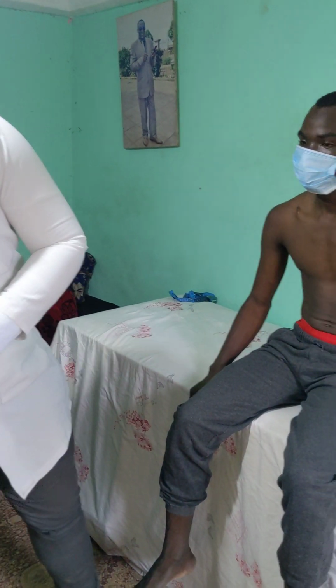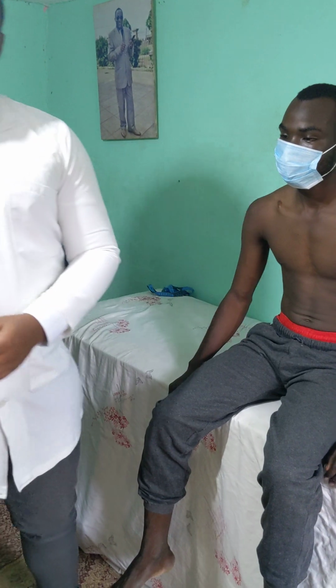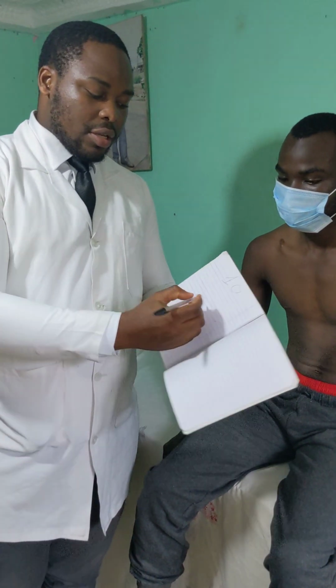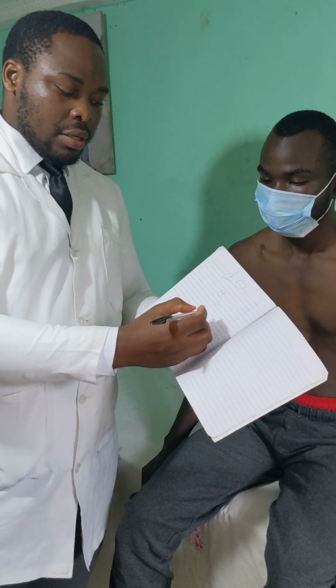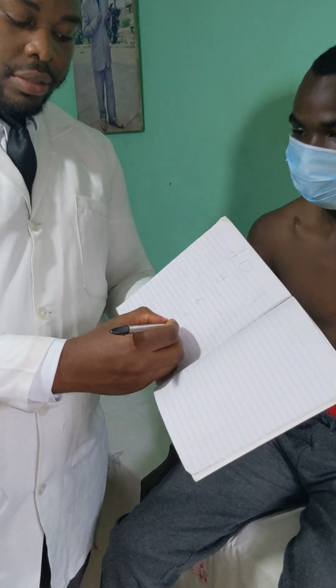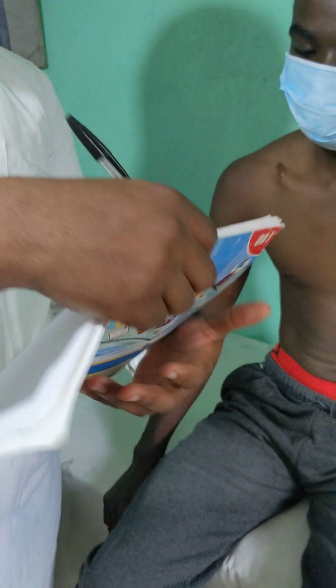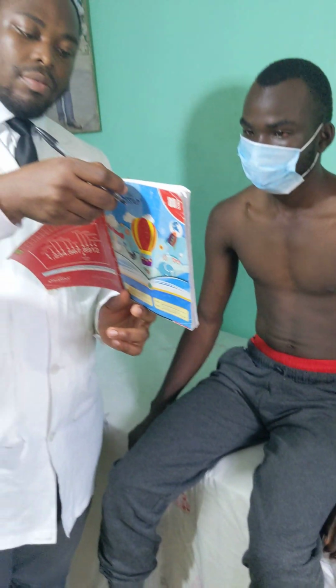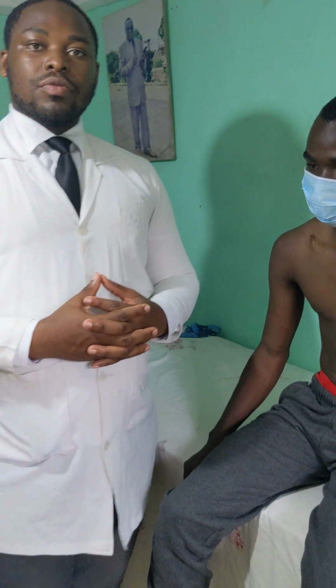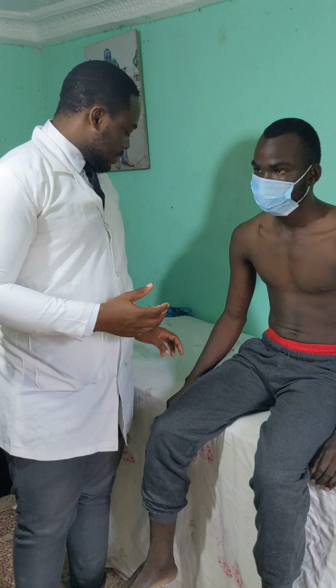But if you don't have the Snellen chart, you can write different numbers with different gradings on a paper in order for the patient to visualize the number. So you ask him to visualize the number and tell you the number for the visual acuity. The next thing, after the visual acuity, you have to check for the presence of the pupillary reflex.